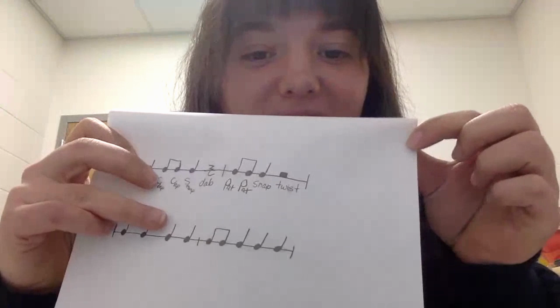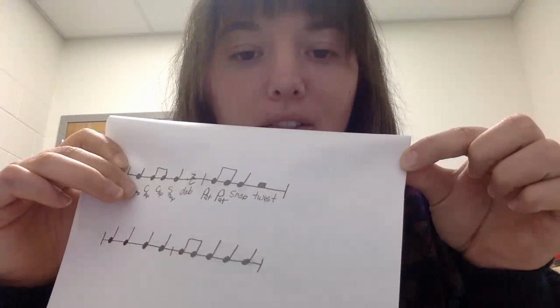All right, guys, now I'm going to show you an example of what your assignment should look like. So you're going to need to submit a video of you performing your composition and a picture of your composition as well. So I created an example composition for you here. Here is mine. And you can see I have the rhythms here. And I wrote my body percussion in underneath my rhythms. So I would recommend starting with the rhythms. So write down what you have and make sure you can perform it.